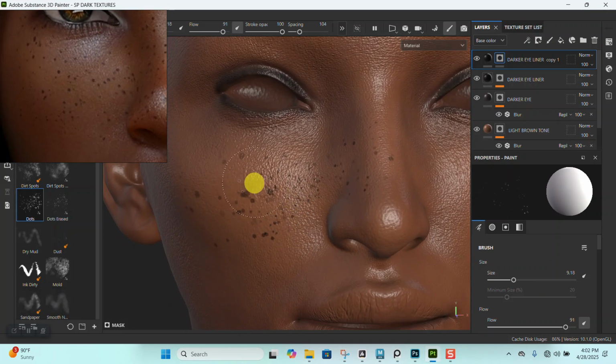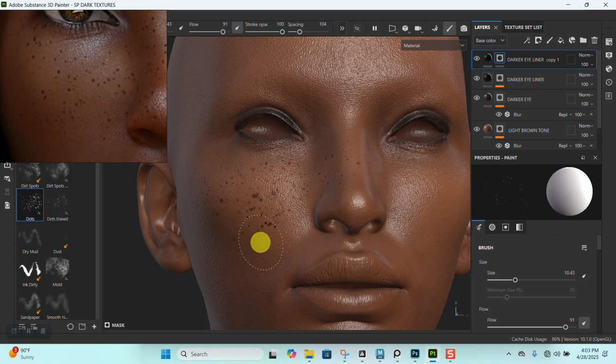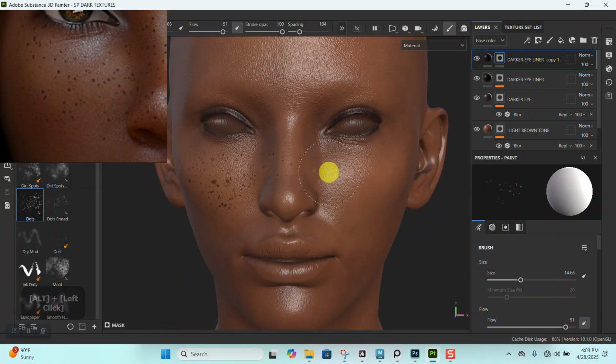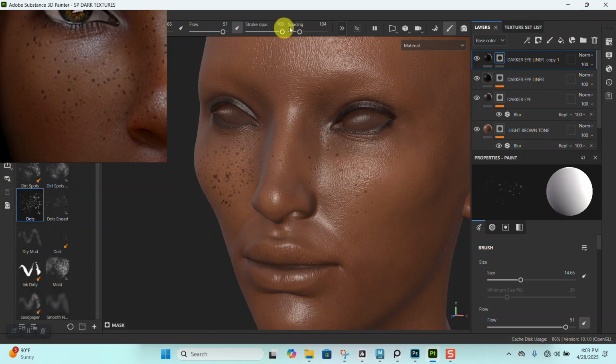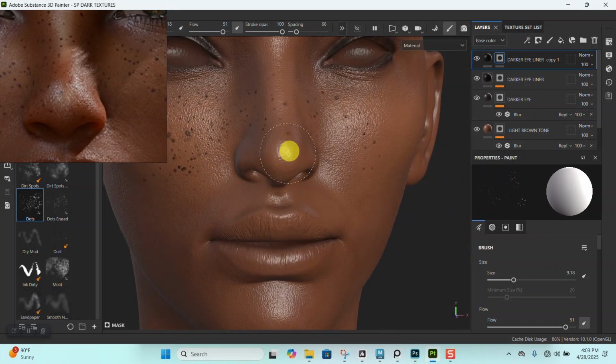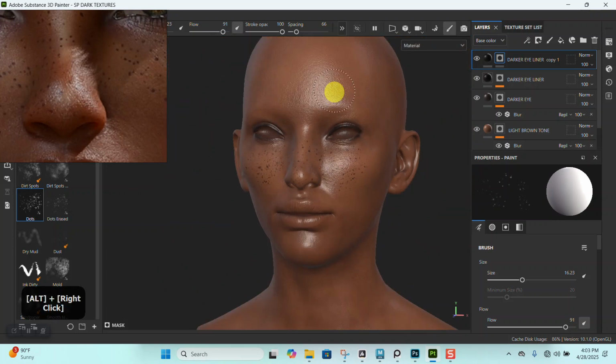Okay. Reduce the brush size now. Do a bit. Increase the brush size. Do a bit more around here. Okay. Increase the brush size. Let's work on the other side. I think the spacing is way too much. Let's reduce the spacing. Let's see what we get. With a few more around the nose, around here. All right. Go to the other side. Increase the brush size some more. Reduce the brush size.